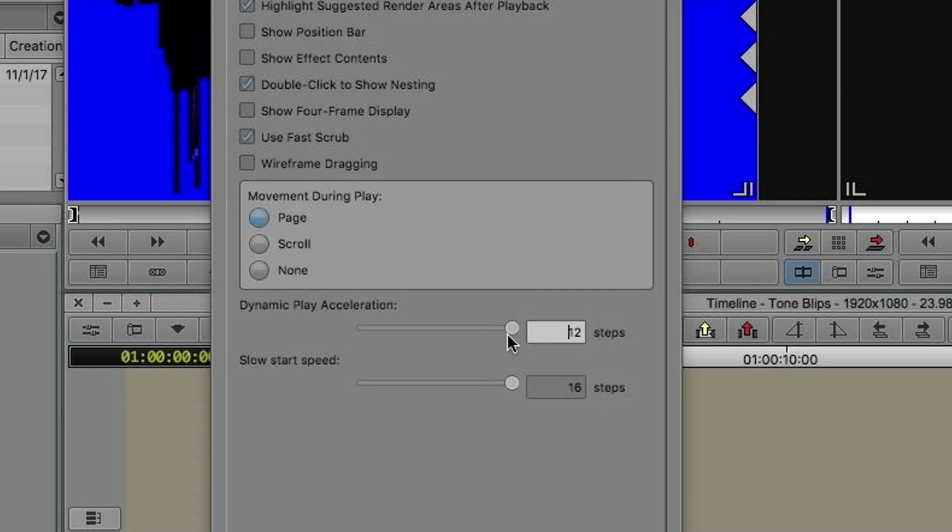So if I set this to 12 steps, that means that a single click will get me from real-time speed to double speed, sort of like a normal L would on JKL. If I set this back to 1 step, that means that it will take 12 mouse clicks to get me up to double speed. It will always start out at real-time speed regardless of how many steps you set that to. If I set this to 6, that means that it's going to require 2 clicks of the mouse to get me to double speed, since it will take 6 steps for each click.